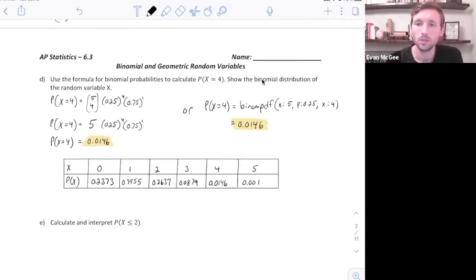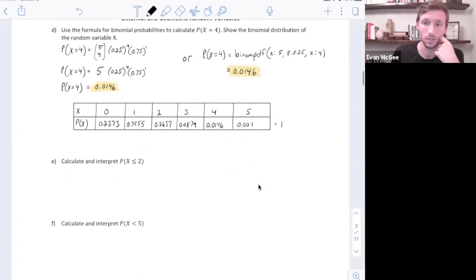I've written out the binomial distribution here because I want you to realize that a binomial random variable is just a random variable that has a normal probability distribution, but it meets the conditions of being binomial. So you can list all the outcomes and their probabilities, which means all of these in the sample space should all add up to 1, just like normal. And we can answer these next questions since we've already calculated all the probabilities, like we've been doing all year, where we find the probability of x being less than or equal to 2, where we would add these 3 probabilities together.